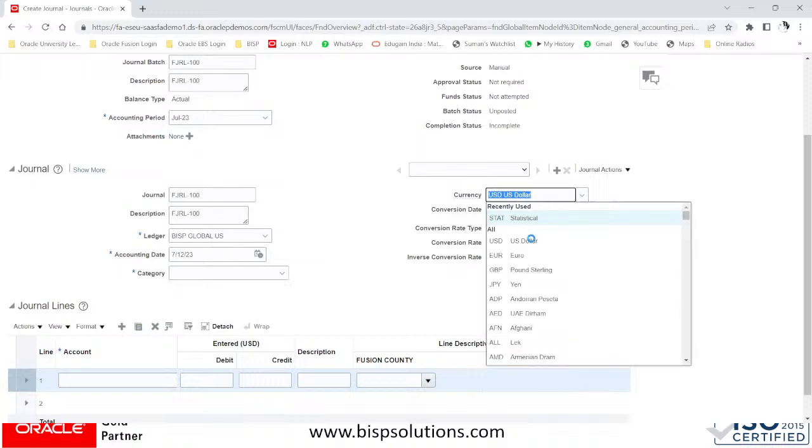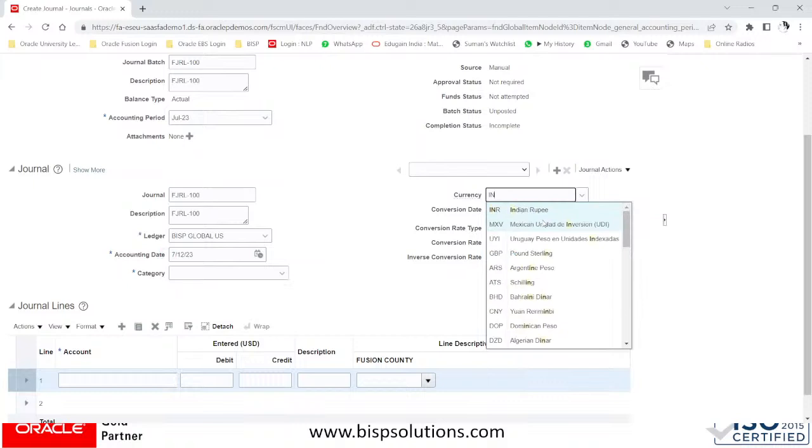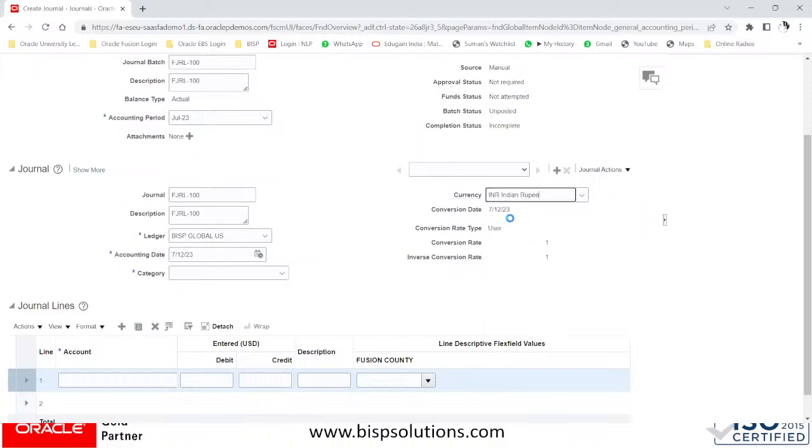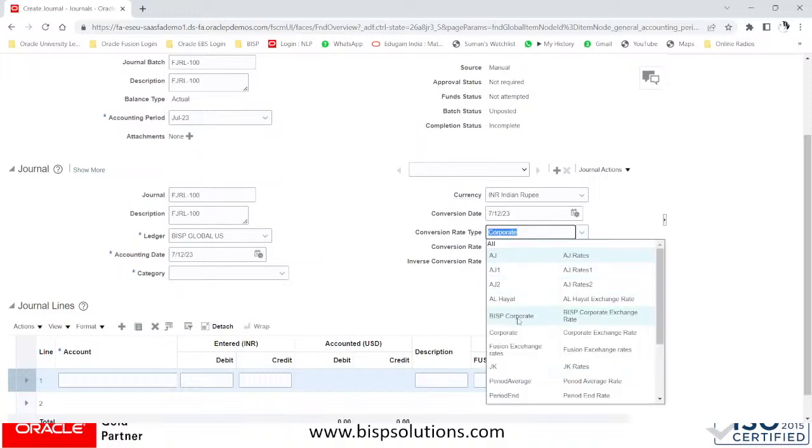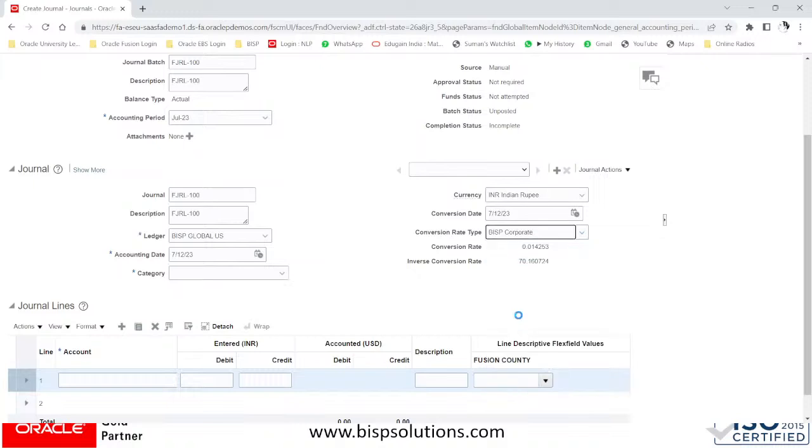So I will select the INR, and the date is today, and I will select out here the BISP corporate, right? So select that, and I will select that as adjustment.